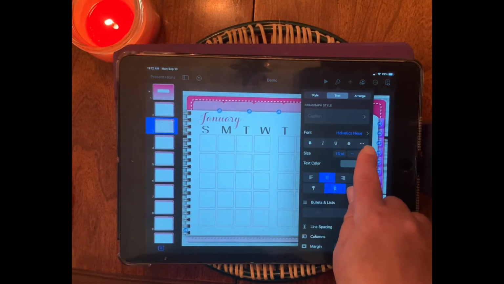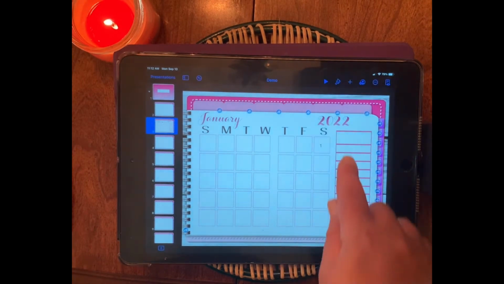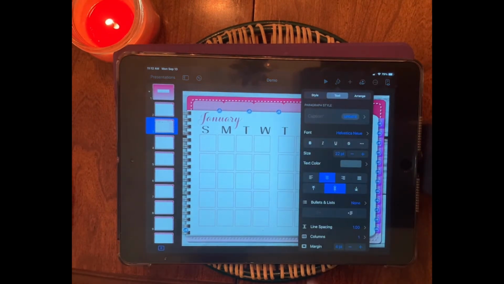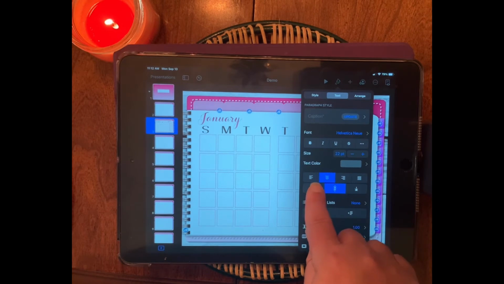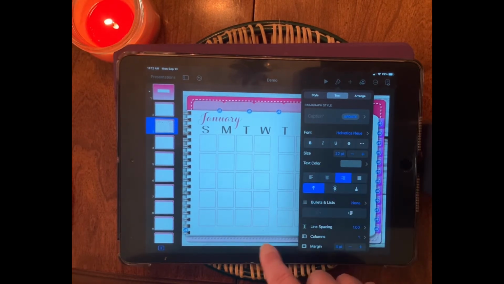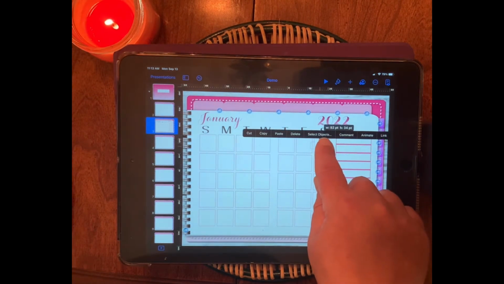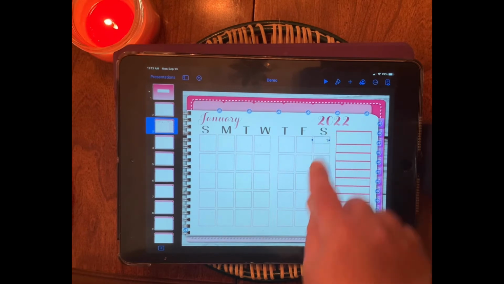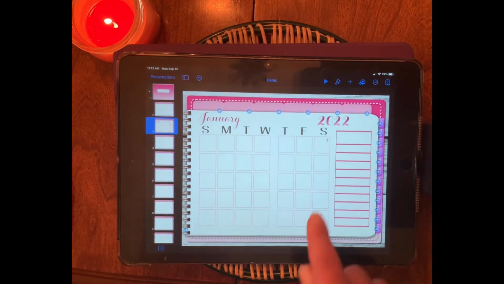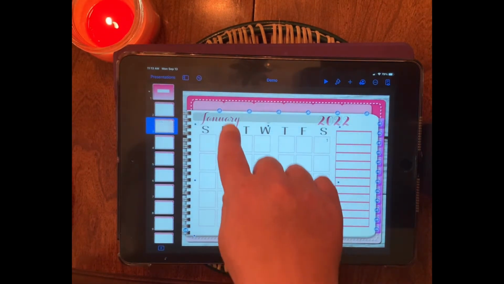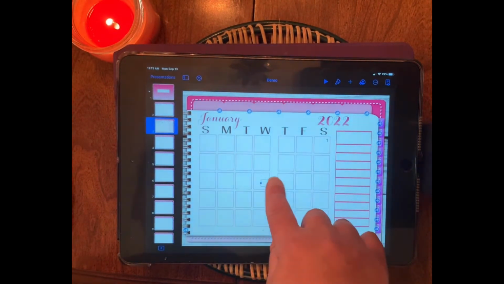We're going to maybe increase our size a little bit. And we're going to go over to up and over. Once we have the first date, we're going to go to copy, and we're going to go to paste.